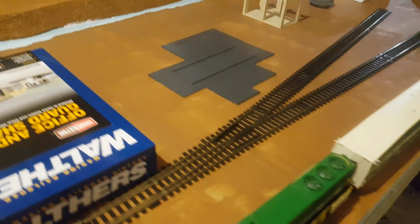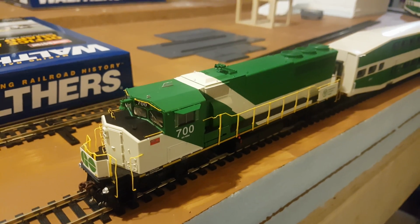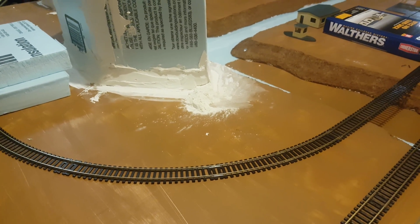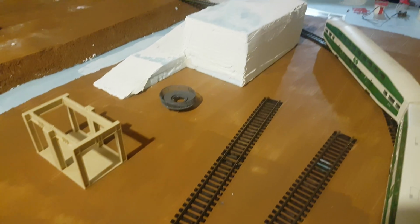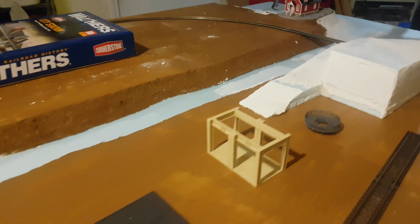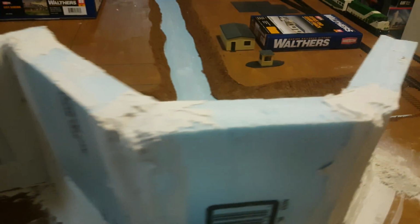I am going to see if I can get a couple more passenger cars just to make this train about, I wanted to go maybe 4 to 6 cars long, because I think I have the bend which they require, which was a 22-inch radius, which I believe that is. And as we go down the track, I believe that's what that is. So I'm hoping the more cars I run, it'll be all right, because I do have a pretty good turning radius on the track that I have laid down so far.